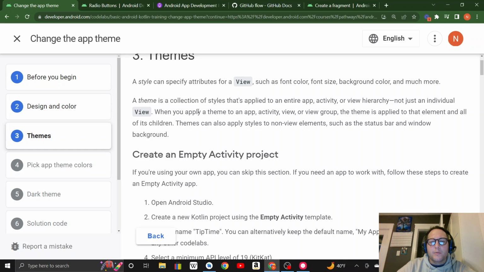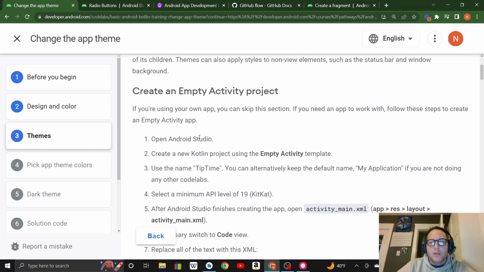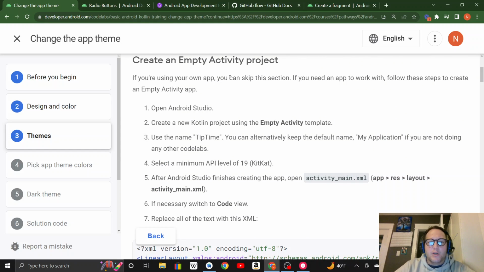When you apply a theme to the app, activity, or view group, it is applied to that element and all of its children. Themes can also apply styles to non-view elements such as the status bar and window background. Create an empty activity project, or you can use the Tip Time.